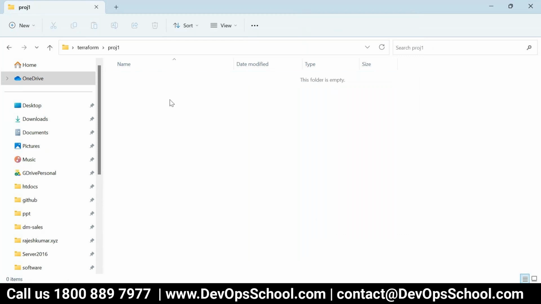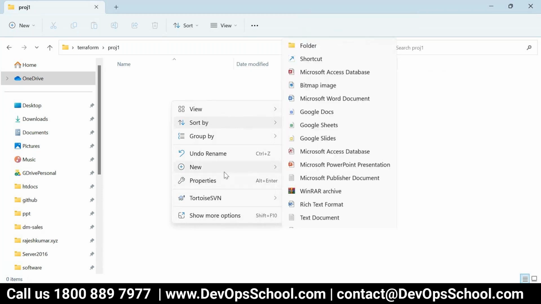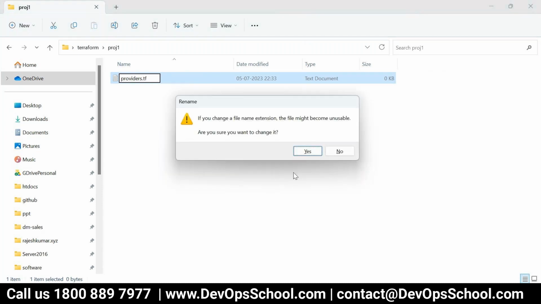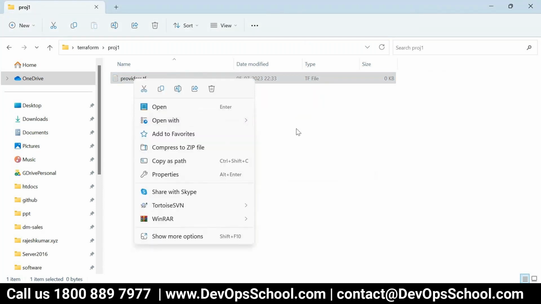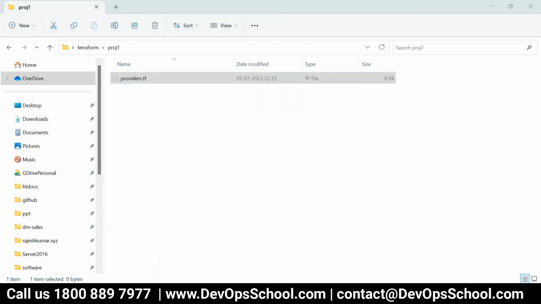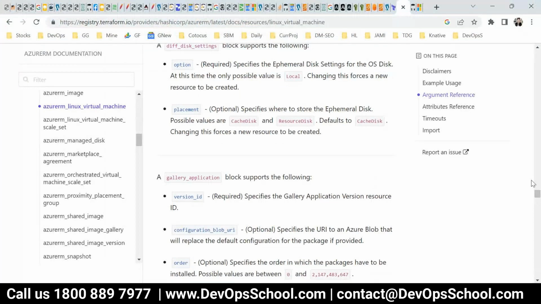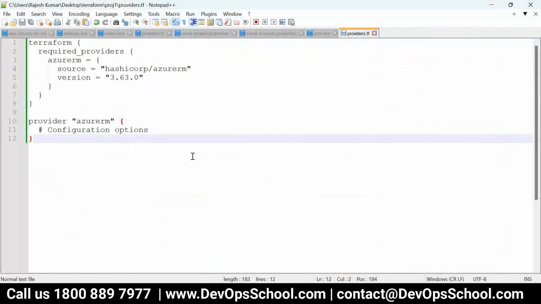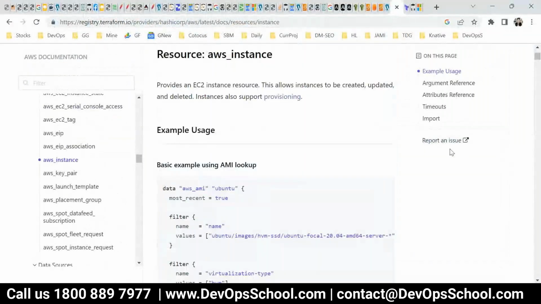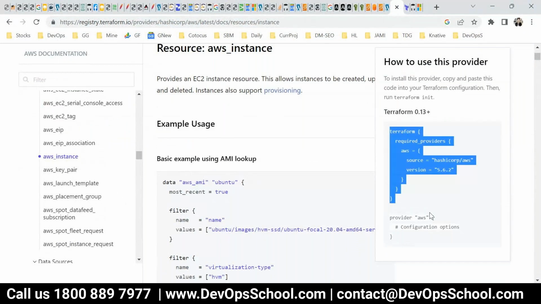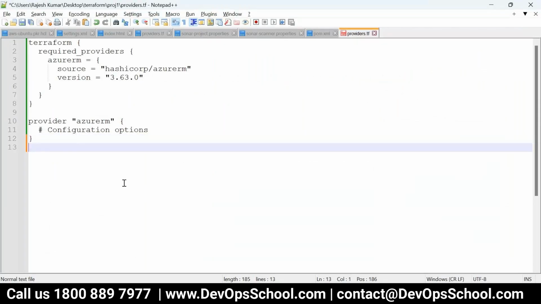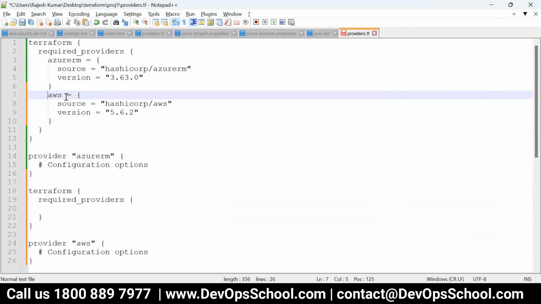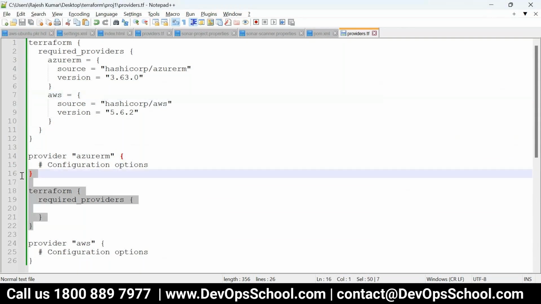In the project I will write the providers. This is the AzureRM provider, and this is the AWS provider. These two providers.